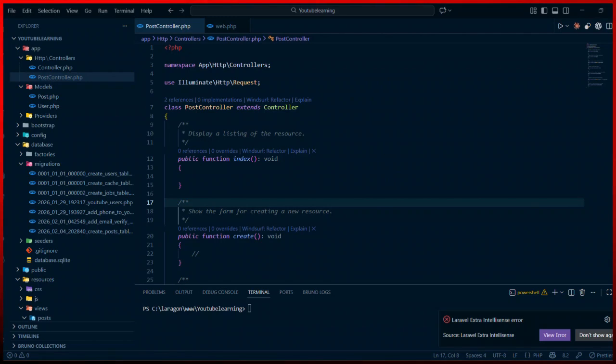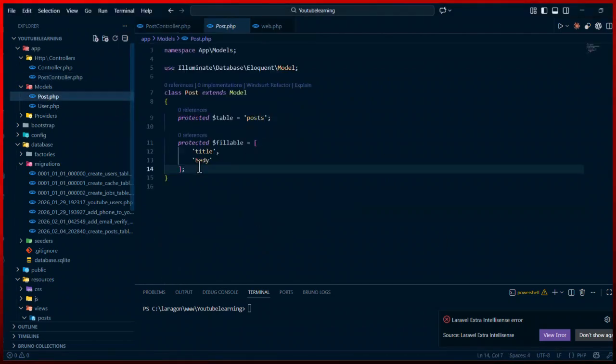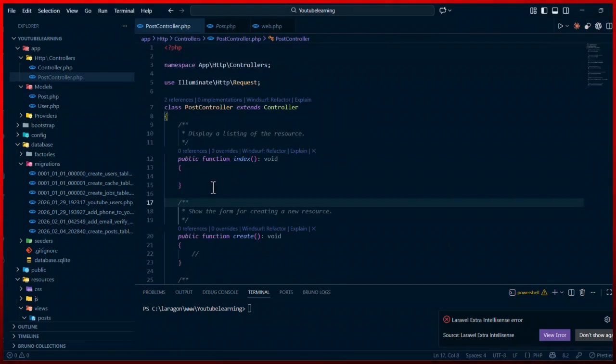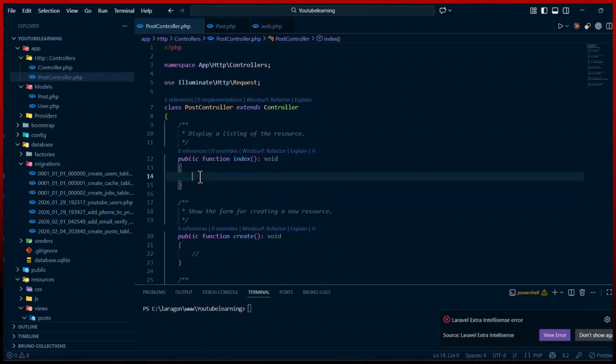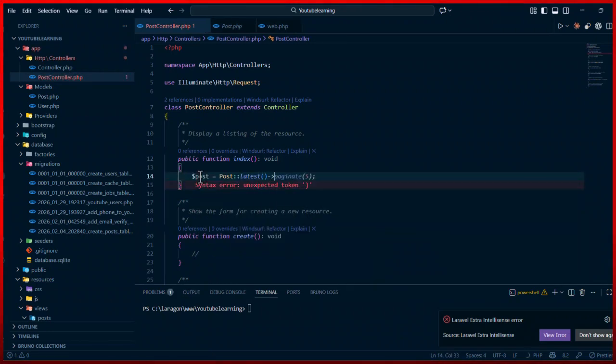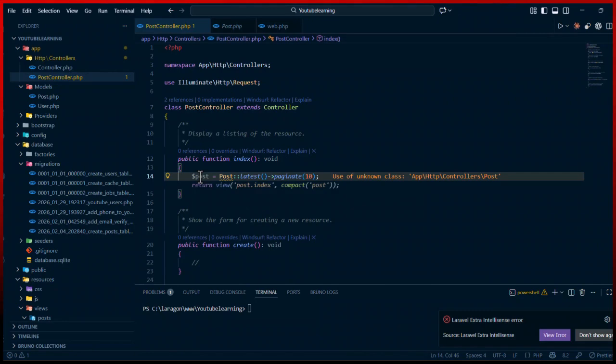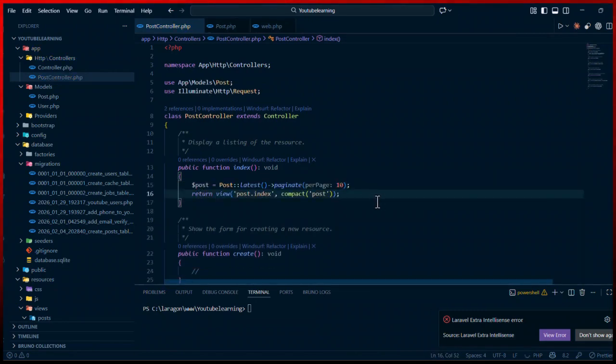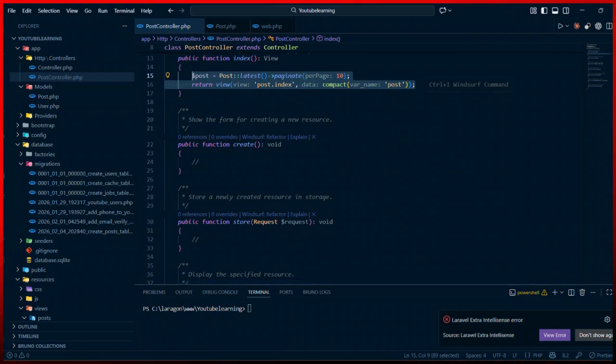I will show you a practical example with a Post model, and this is a very basic Post model. So in the index method, we will retrieve all the posts. Then we paginate, because we don't want to flood the page. Then I need to import the Post model, return the view index, and that's all. So with this, we are able to capture all of the posts, then we're returning them. And now for show, we will display a single post.